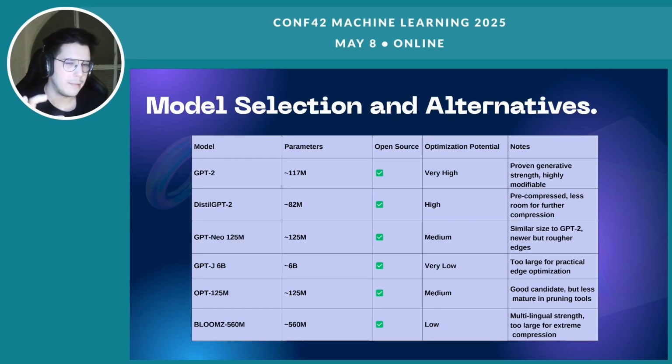All right, so before we start optimizing pretty much anything else, we need to find out which model will suit best. Besides the different alternatives there, we have been looking for a model that is, A, open source, and B, has not had any techniques applied to it. So we need something that is kind of a blank sheet, but already with a small size. So as you may guess from all the alternatives, we stopped on GPT-2.